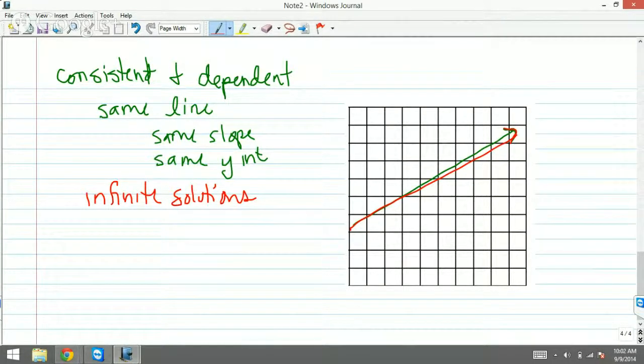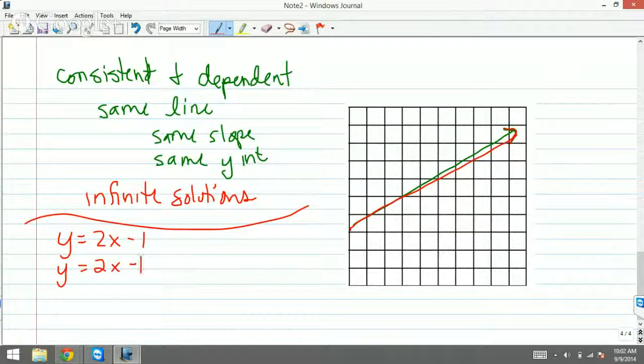Okay. So algebraically, this is a simplified version. If I subtract those two, same line, what do I get? 0 equals? Okay. That's true, right? 0 does equal 0. So the next one I'll show you is actually false, which is why I show it to you. That's what you get with consistent independent systems. So consistent, they get a solution, but they're dependent upon each other because they're the same line.